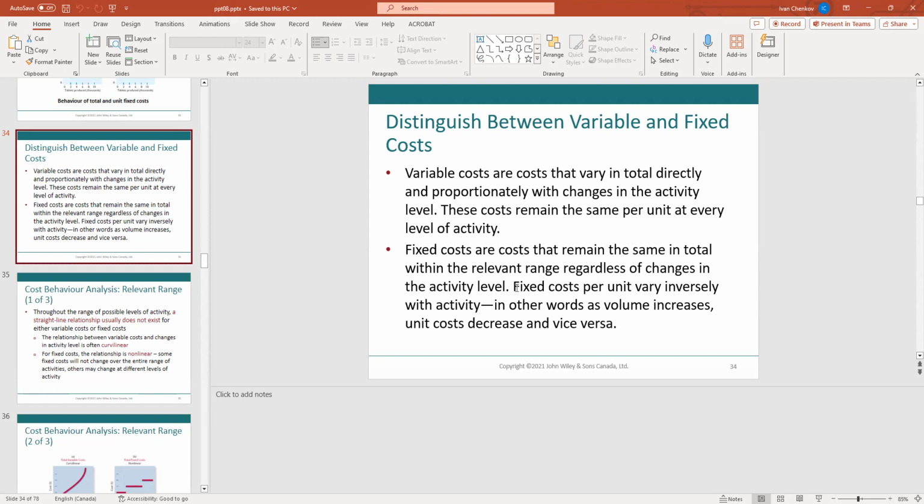But the fixed cost always stays the same in total, but changes per unit when we're using it. What will be that? Again, the SkyTrain monthly pass. Once you pay it in the beginning of the month, you don't have to pay it every day. But the only thing that you can do now is to use the SkyTrain as much as you can, so you can reduce the cost per trip.